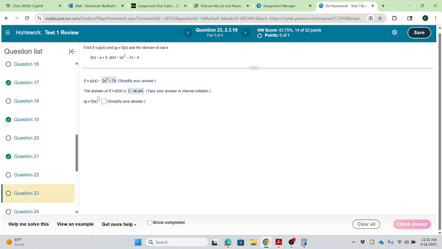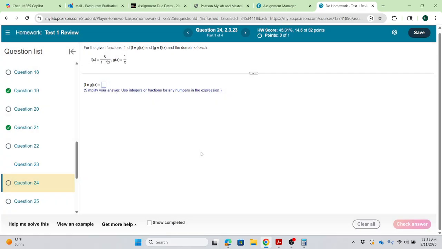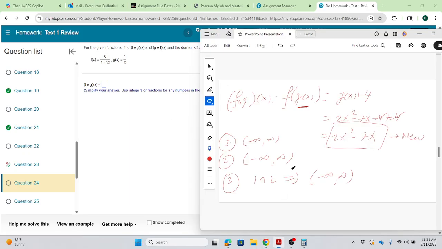Okay, by doing the same thing, now this is just opposite order, exactly the same thing, so I'm going to skip it. You can finish that without any problem. This question, again the same thing. I'm going to do the first part because the function looks a little bit different.